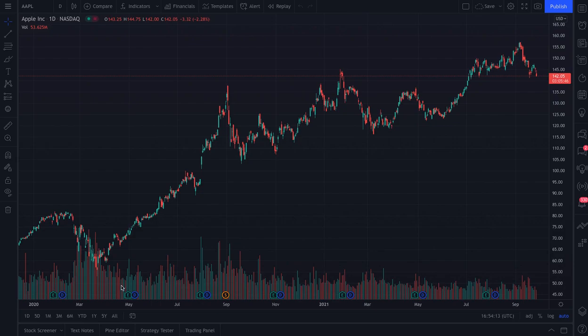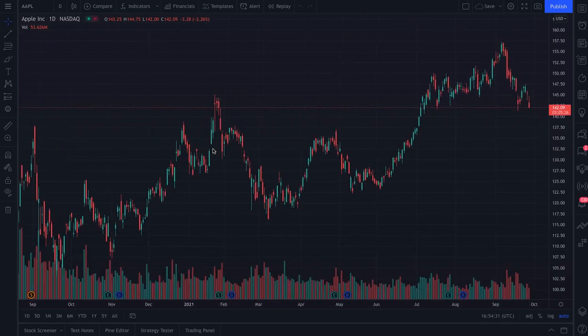The lines you see here at the bottom, this is called the volume. This shows how many shares are being traded, and this is just an overview of what a stock chart is. I'm not going to go too much into it because I hope you guys know this already, but if not, you can definitely check out one of the masterclass videos to learn more about reading a chart. I'm going to jump into it from a trend following perspective.